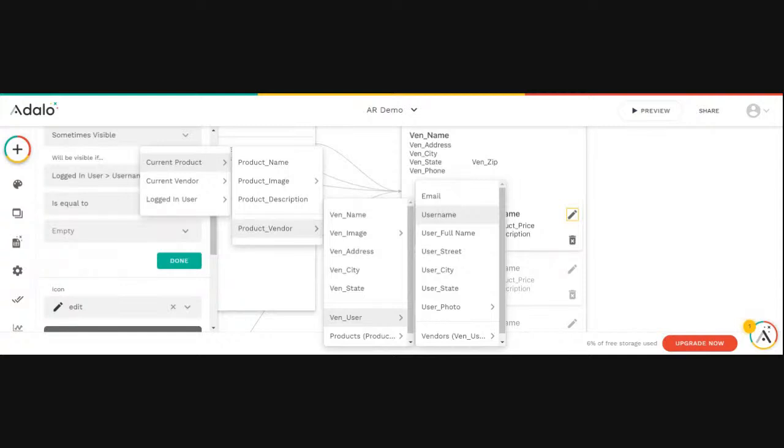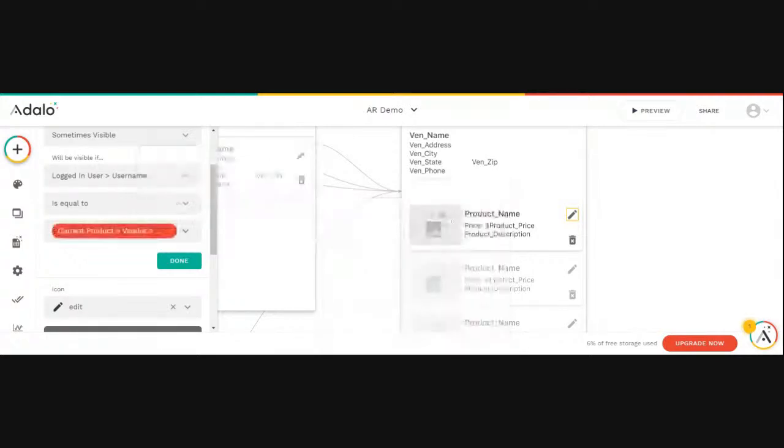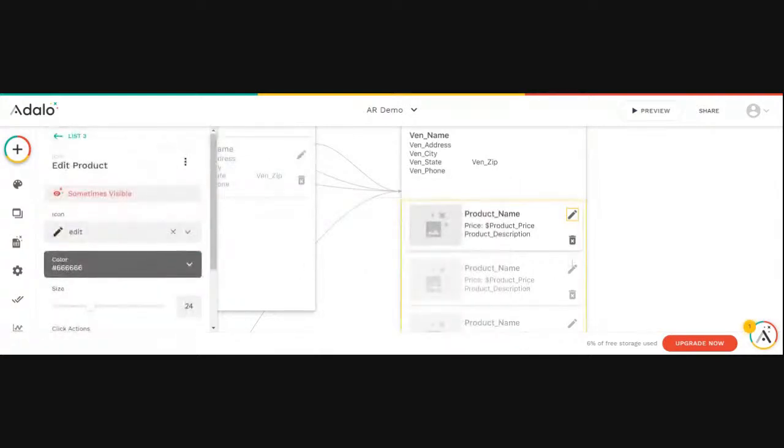You get used to thinking like this. It's basically you're tying a sequence of databases together to make sure that the person who's doing the editing is authorized to do the editing, because they are both the vendor that created the product, and the product you're editing and the vendor that you're editing are all owned by the logged in user. If any of those things don't connect up, then you don't get to edit it. So we're going to go ahead and click on that. We're going to say done, and we're going to do the same thing now to the delete.